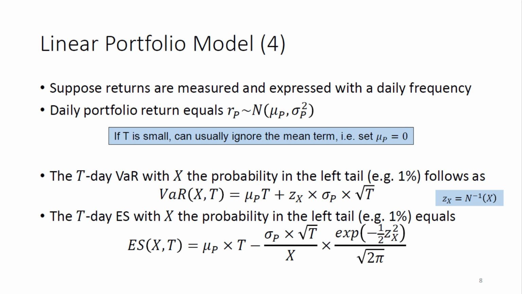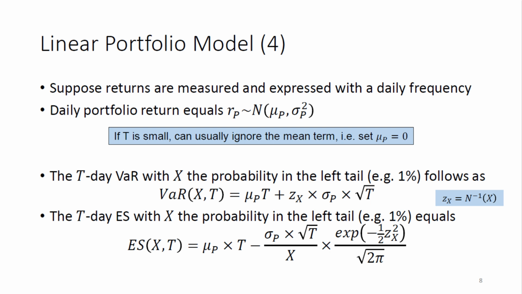Now, suppose that I've done that. Suppose that I've calculated the mean of the portfolio, the expected return, and the variance of the portfolio. Then it's going to be rather easy to do risk assessments. So when this is a daily portfolio return, then we know that the mean very often is small and could even be ignored. You could set it to 0. I've here at least listed the formulas including the means, so even though the effect is small, it's clear.